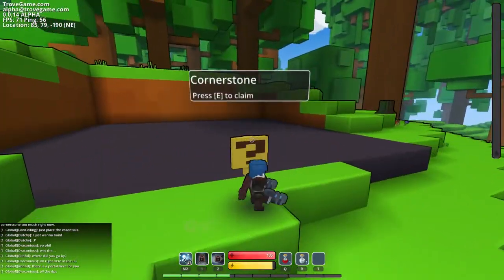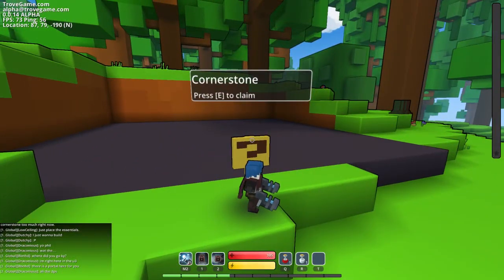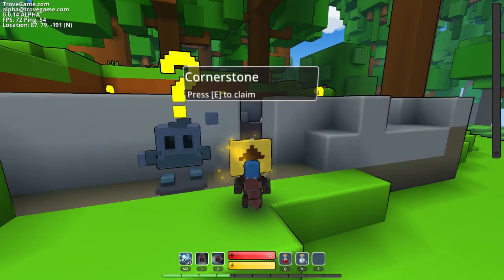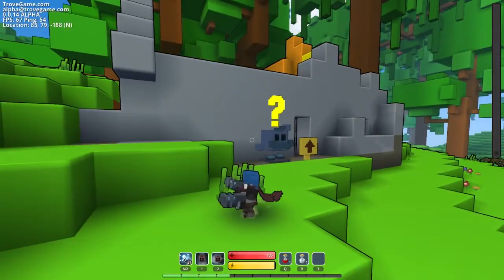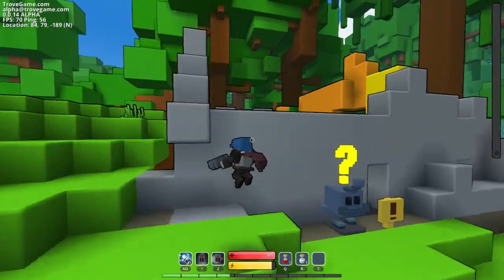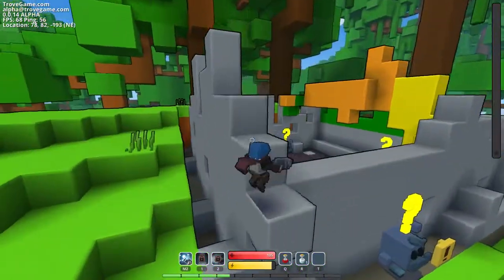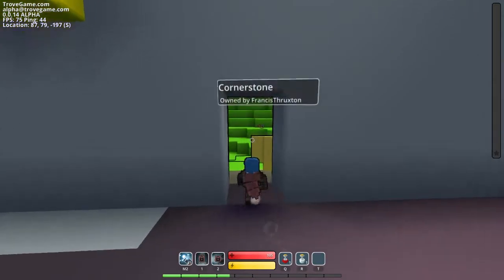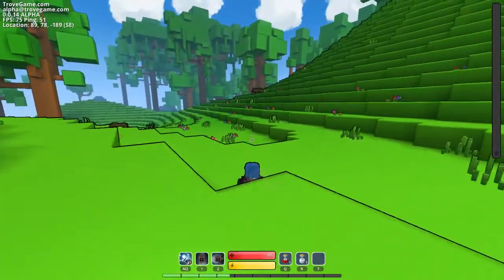Over here, these are cornerstones. A cornerstone, you can claim it if it hasn't already been claimed. When you press E, it instantly teleports your home to that plot. Yes, this is the home that I built. It isn't pretty, but it's mine. All right, let's keep on moving and do some more adventuring here.